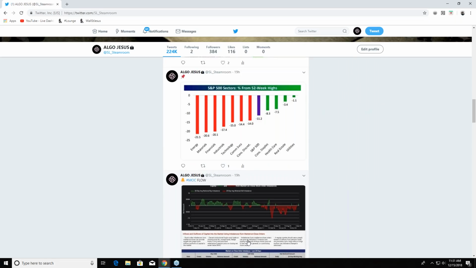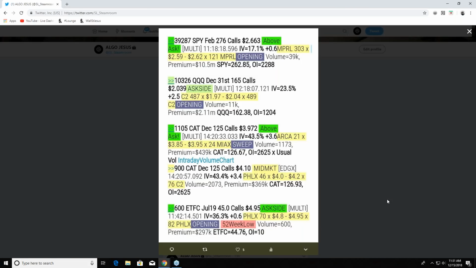I've got two things I could show you. This is something I post in the room and on private Twitter for members: the top bull bets on the day. This is not stuff I played, I didn't play all these, but these are orders that caught my attention for that particular session, and the best of the action Friday was by far in ETFs.